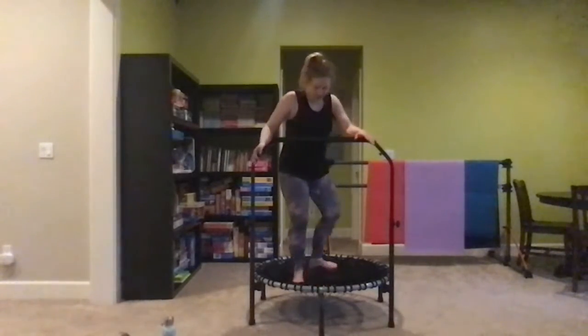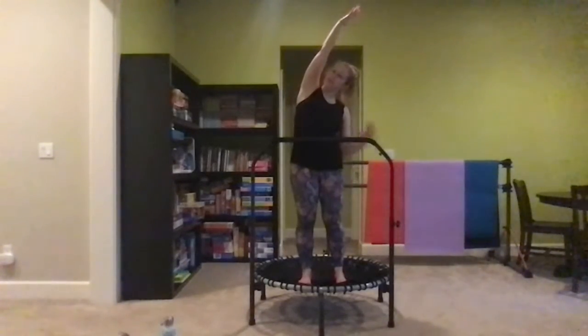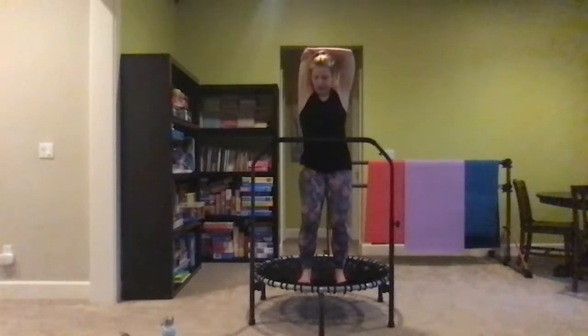Okay, go ahead and face forward. Inhale up. And we're going to take that right hand down, left arm up and over, and hold on if you need to. I like that extra lengthening I get when the other hand comes down. I'm going to come back up and drop that left hand down the back. Tricep stretch.